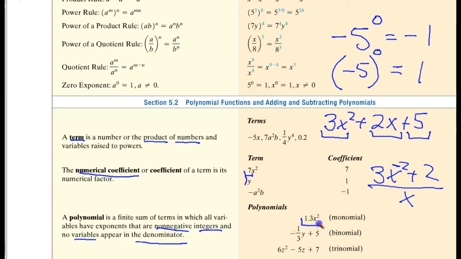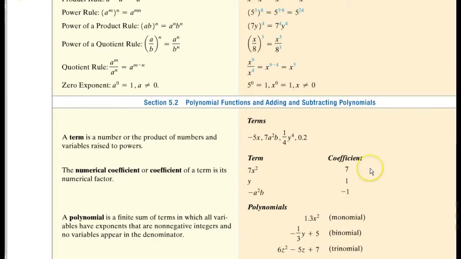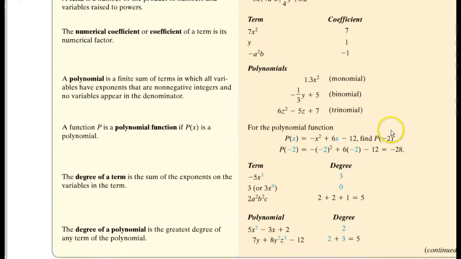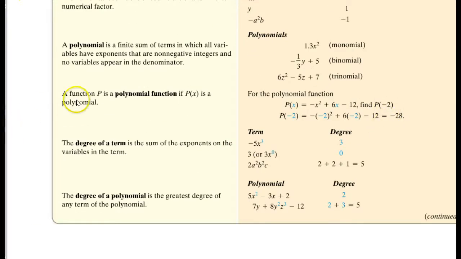So here's one term, here are two terms, and here are three terms, and the appropriate name by it. All right, let's go down a little bit more. Now, we also have been introducing and reviewing the word function. The function notation is to have a capital letter, or it could be a lowercase letter, and then we say the function of x here. P, the function of x, and the x is some variable that they may want you to use, as is illustrated over here.